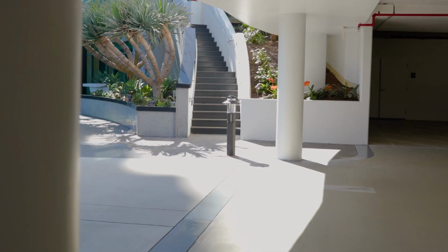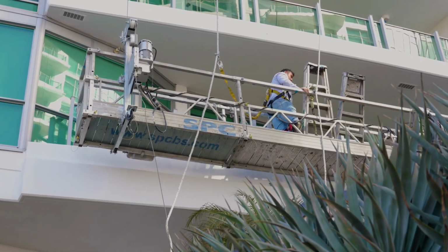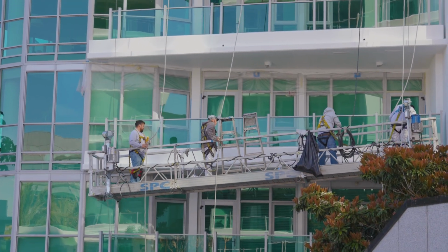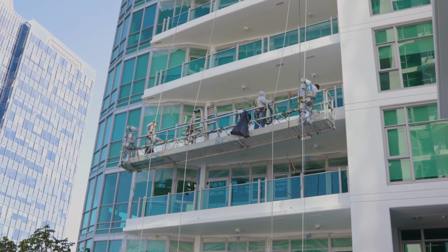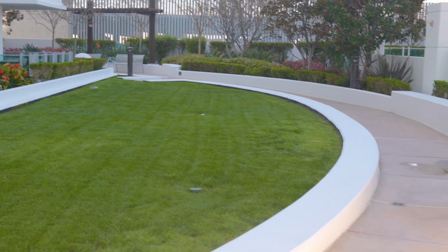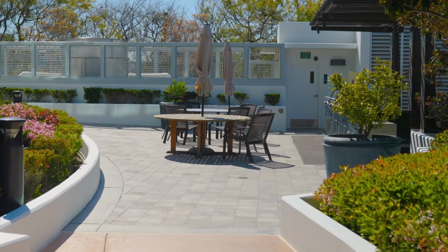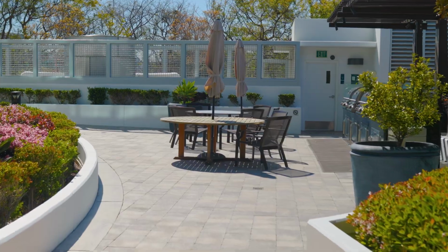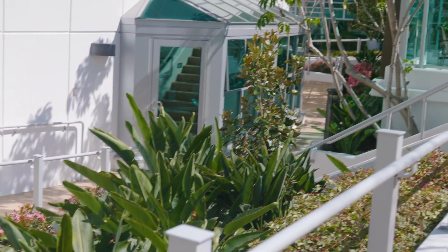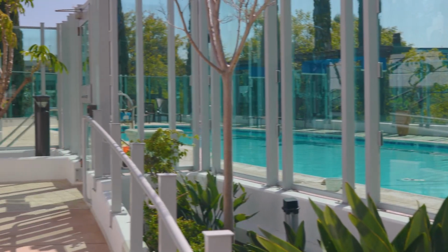Nonetheless, the team remained steadfast in their determination to overcome these obstacles by employing their problem-solving skills and accepting the need for adaptive measures. The completion of the project was incredibly satisfying, a realization of the team's collective willpower and effort. The exterior transformation was nothing short of incredible. People, even longtime residents, were amazed at how different and appealing the towers now looked. Key stakeholders conveyed their gratitude and admiration for the outcome of the successfully completed project.